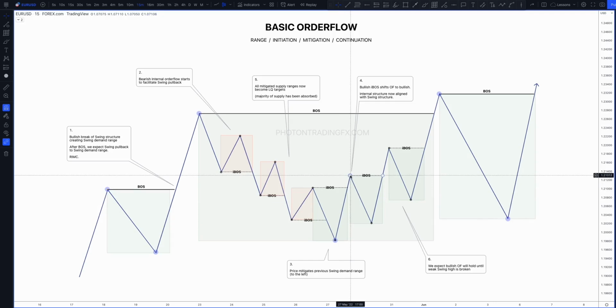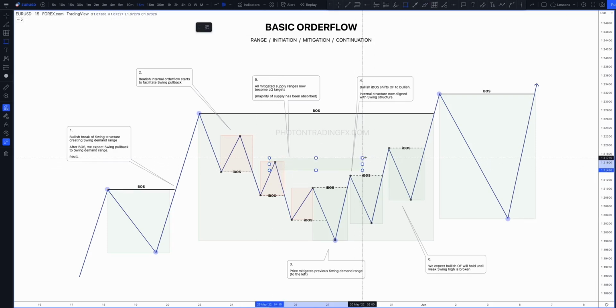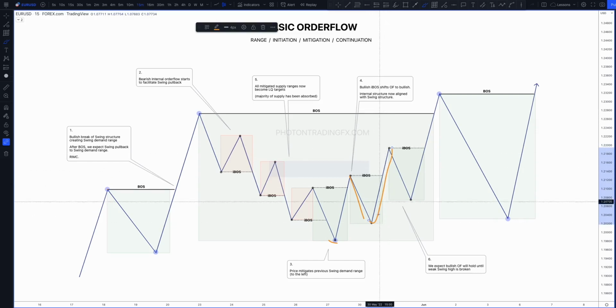So once we get that first shift in internal structure, so it shifts bullish, so the order flow then shifts bullish, how you want to then interpret these prior ranges, as these ones have already been mitigated, is to think of it as the majority of the supply in each of these swing ranges has been filled. There will of course still be some left, because like I just said, there may be some unmitigated pivot zones, right? But you just want to view those at this point as just providing pullbacks into these strong protected internal higher lows, right? So now at this point, when this breaks upside, this will be a strong protected internal low, right? So price is just going to pull back if it comes off some old supply here, right?